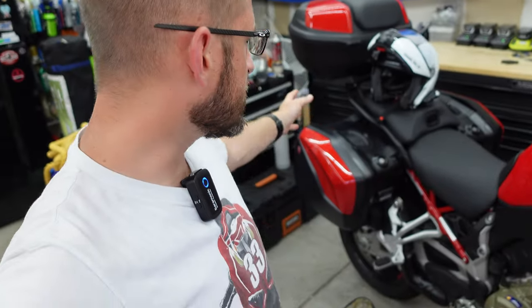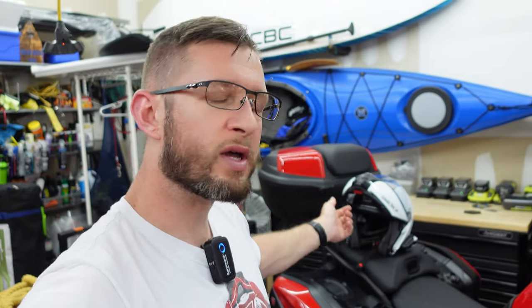If you guys are interested in the AGV SportModular, I'm going to leave a link down below just so you can check out the helmet and see what it offers. Overall, I think it's pretty cool. Like I said, not a perfect helmet, not quite worthy of full price, but if you can find one at a deal, I would say it's definitely something to consider. Have been happy with it, probably going to keep it another couple years, then switch to whatever's next.